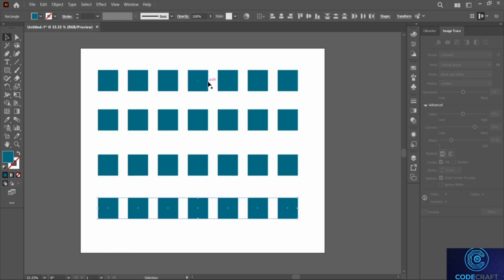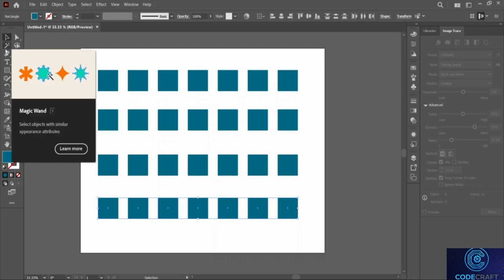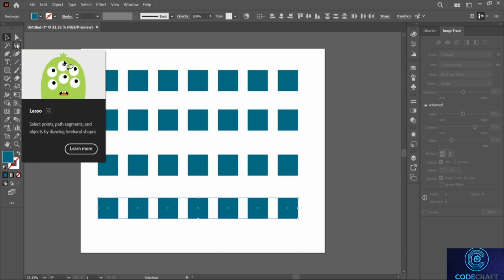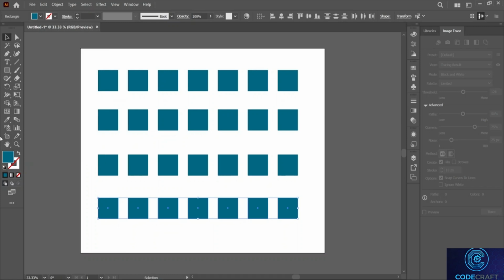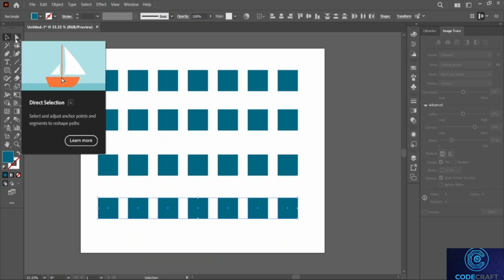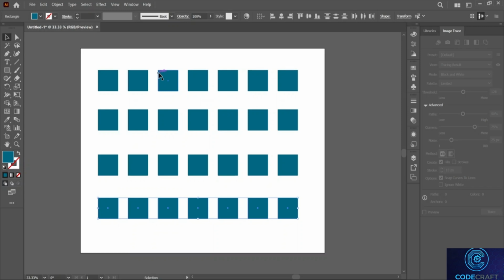Okay, now what I'm going to do is basically teach you how the lasso tool works. The lasso tool is available to us on the right side of the magic wand tool right over here, and you can see that its keyboard shortcut is Q. Here it says that it selects points, paths, segments, and objects. So the lasso tool works similarly to the direct selection tool, in that it allows you to select individual anchor points within a shape or object. However, the lasso tool allows you to draw around an area of points you want to select so that you'll be easily able to select several at one time.